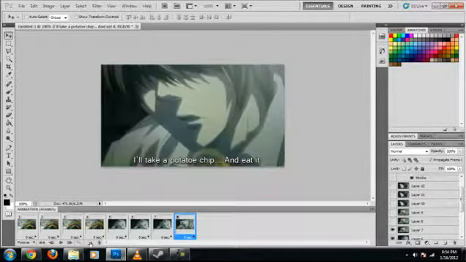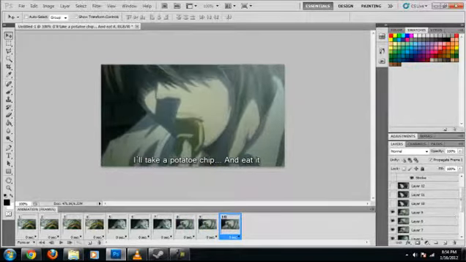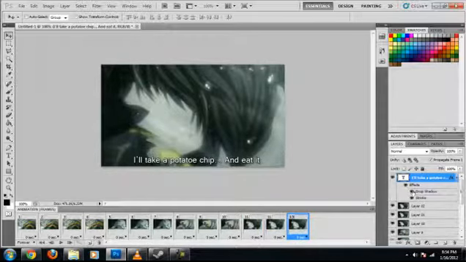I think there's a shortcut with your keyboard, but I don't know it offhand, to do the next layer, because you don't want another layer to show up in your layers. You need a new action layer, but we'll just leave it as is. Almost there. He took his bite, and the last layer. So now you can preview.